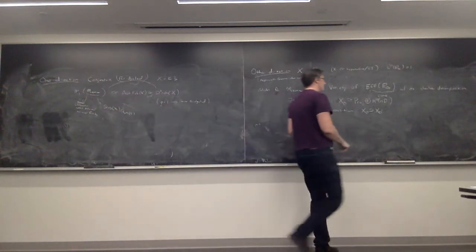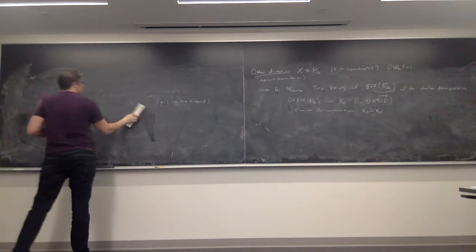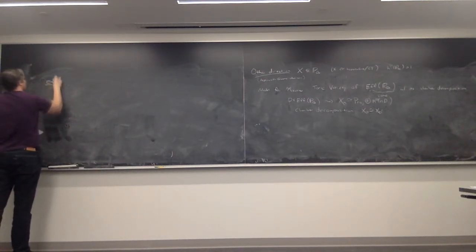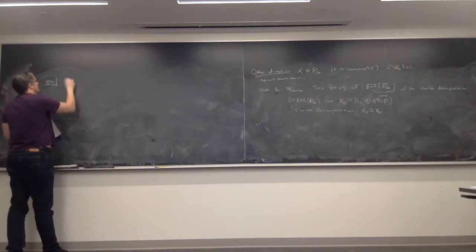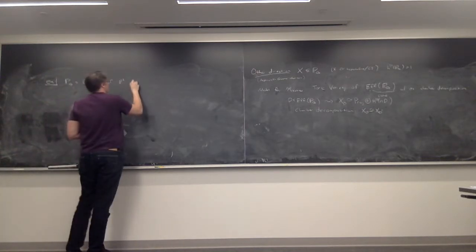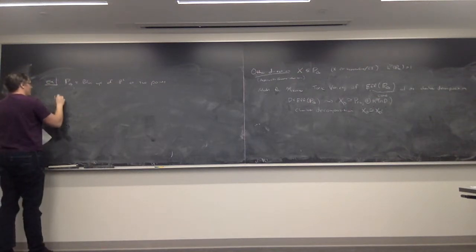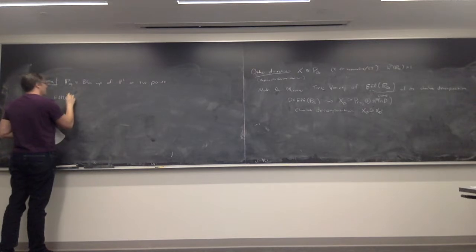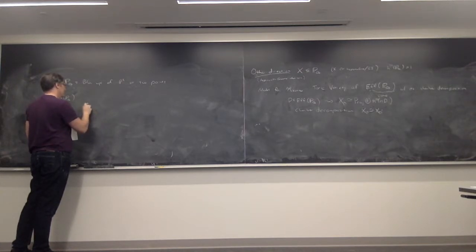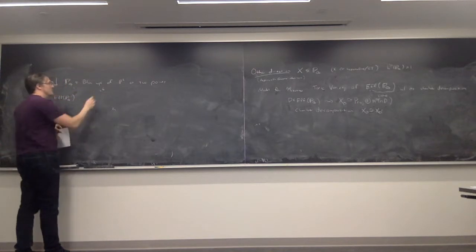I want to draw some pictures for fun. I've been writing too many sentences, so I'll draw more. An example that I like is to take our toric variety P delta and do the blow up at, let's say, two points. The effective cone here is a basic algebraic geometry exercise. There are three effective divisors that you'll pull out pretty fast. There's one exceptional divisor, one blow up. There's another exceptional divisor, another blow up. And then there's the strict transform of the line that goes between the two.